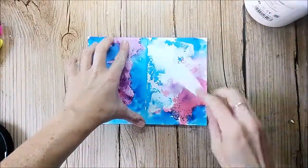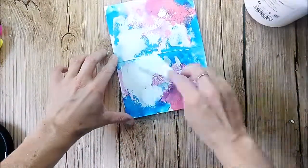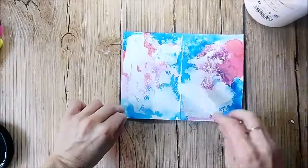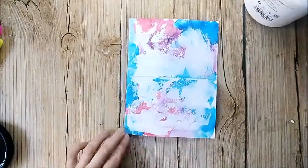After everything is completely dry, I add a layer of white gesso and I use a palette knife to scrape it on. As I didn't use any kind of fixative, the Brusho colors will bleed into the gesso.